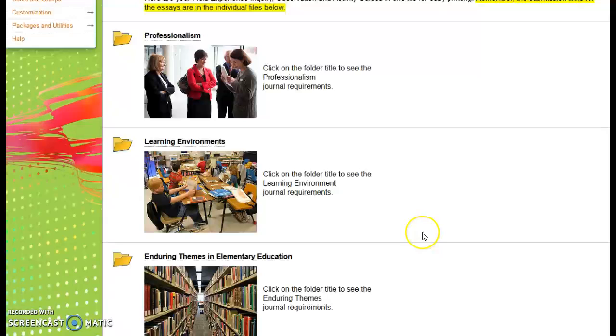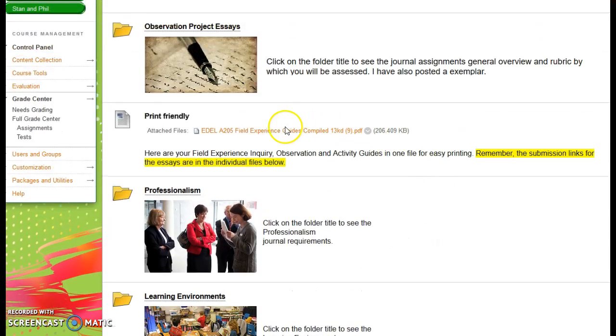Now, I've put together all the guides in an easy to print out PDF right here. And my particular learning style would be to print them out, read through them all, put them on a clipboard, or maybe you want to bring it in on your phone so that you know kind of a general idea of what you're going to be watching for in all the topics.